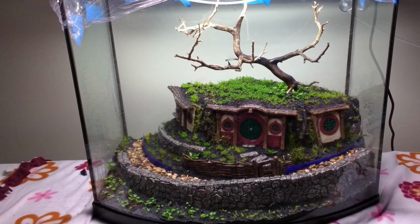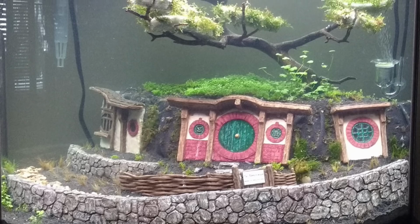I had this tank for like 3 years. I really enjoyed it. It was actually the first planted tank that I ever made. The first time I tried plants, it took me a long time to get it right, but I got the hang of it eventually. So I made all of my decorations, and I actually made this planted tank way before I had a YouTube channel, like years before I even started making videos or documenting anything that I did. So I don't have a lot of footage or pictures from when I actually made my decorations.